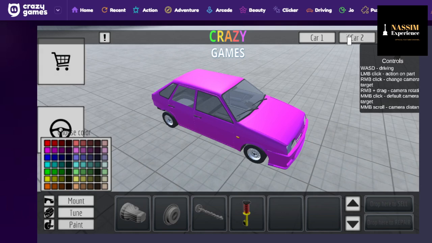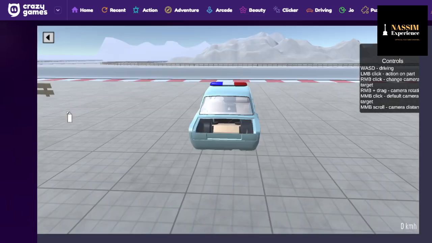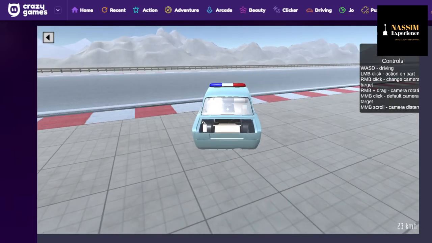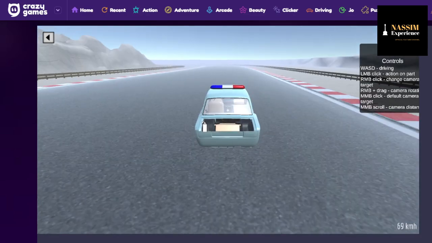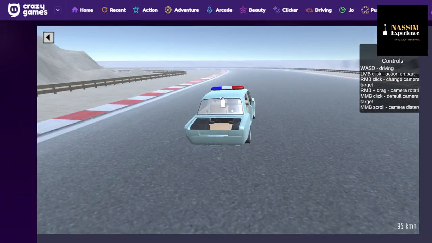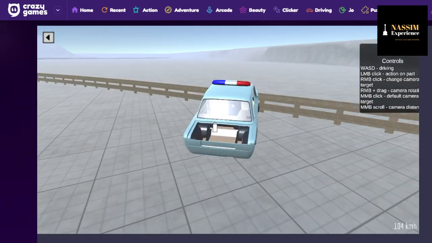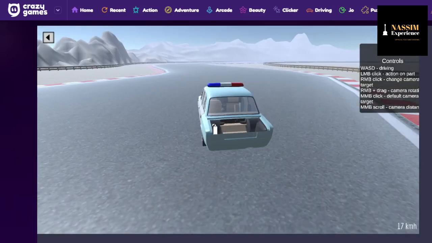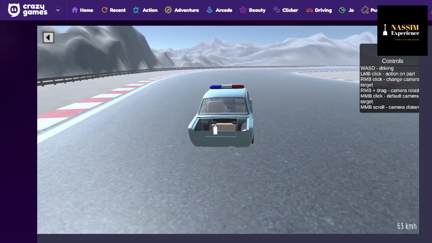You know what? That's it. Going back to the first car. I'm gonna go drive this one, what I already made. Let's go this way. Yeah, that's the way. This time I'm not gonna crash. Oh my god! This car is too fast. If I hold the throttle, it's gonna go too fast.